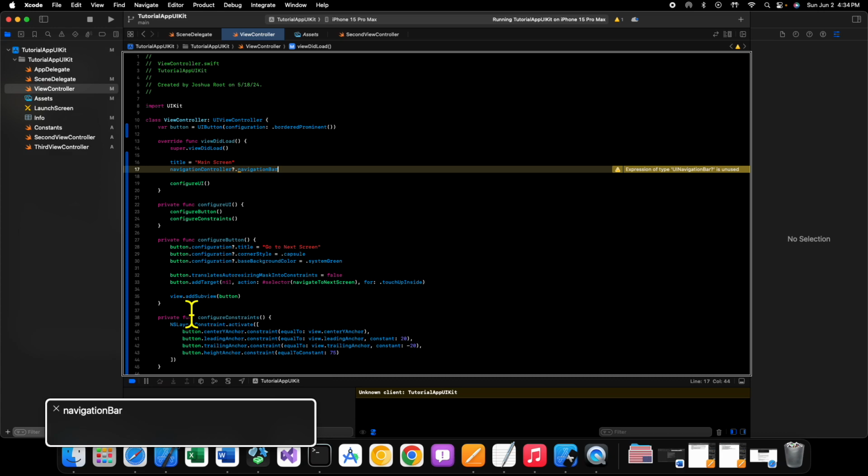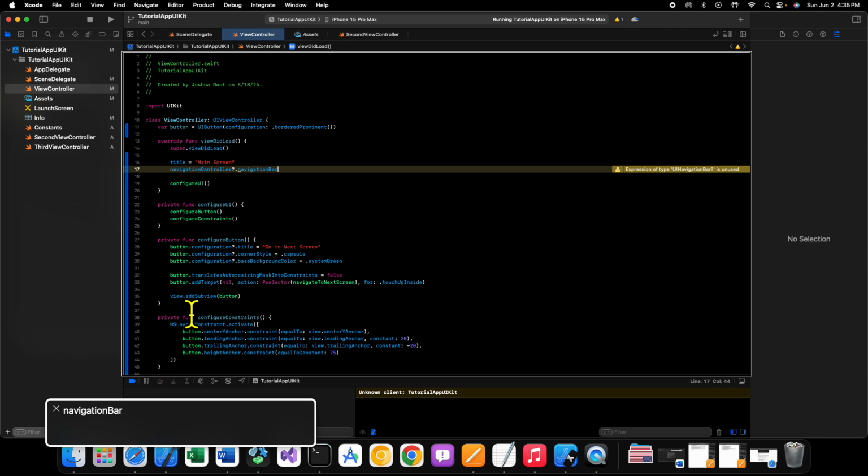So if you want your navigation bar to be red, green, blue, yellow, whatever the case might be, you can do that. You can also change the color of the title as well, if you would like. I would recommend reading the documentation for UINavigationController and UINavigationBar so you can get an idea of all the many things you can do.